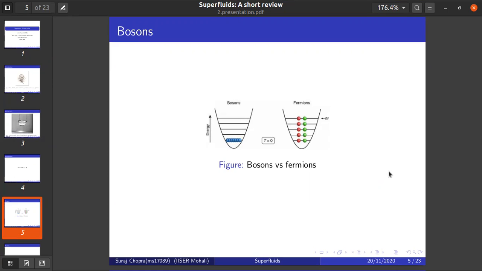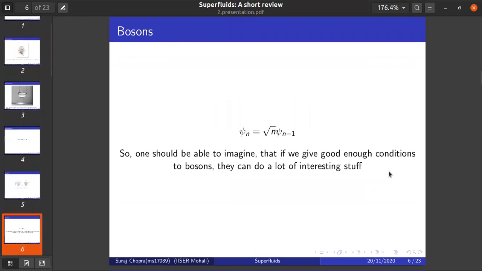Whereas bosons, in the next slide, I have this wave function. Let us say you have n tends to infinity in this. What this wave function says is firstly that psi n is a wave function for all the n particles being in the same quantum state. If I add to n minus one particles another particle, then whether this particle would go to the same quantum state as the other n minus one particles, the wave function for that is under root n into n minus 1.